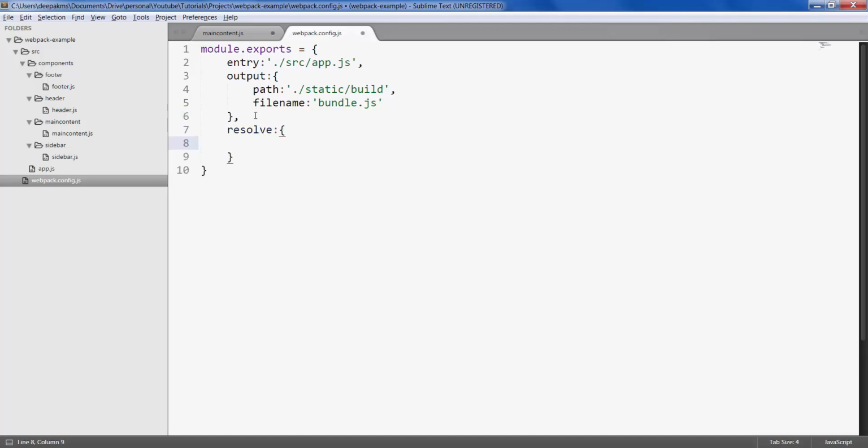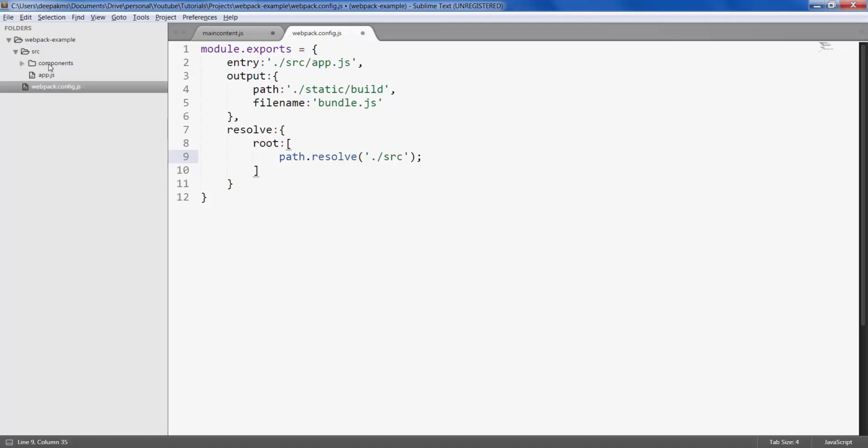There's another object called resolve, in which we can set the root of our application. So here we are saying that the source folder will be our root, so that we can reference components in any of these files.